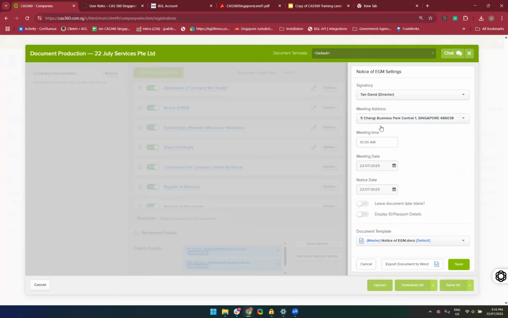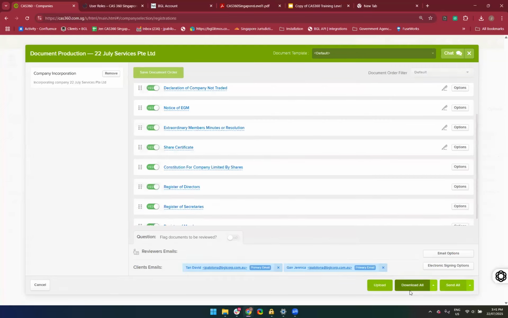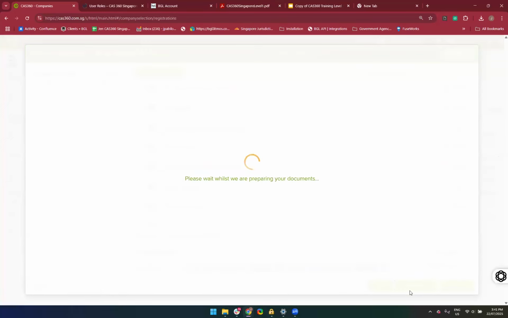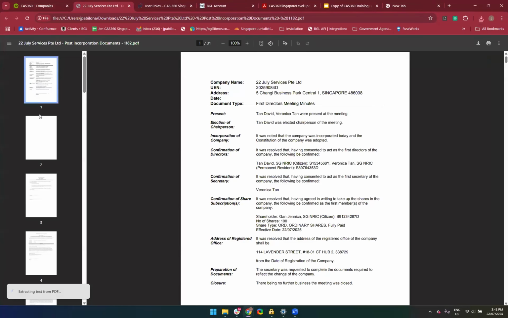In this case, the meeting address needs to be indicated in the notice of EGM, so you will need to add that first before CAS 360 processes those documents. Now I've filled that up, I click on download all. Again, it will prepare a PDF format of my set of post-incorporation documents.